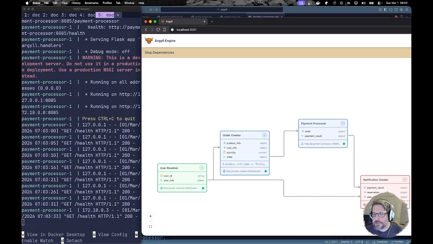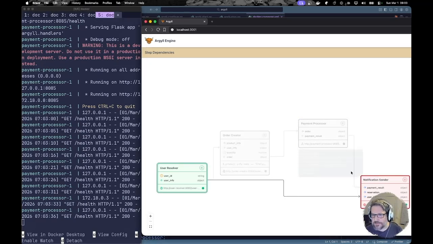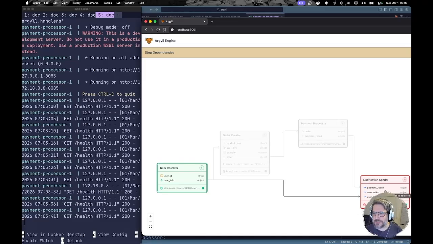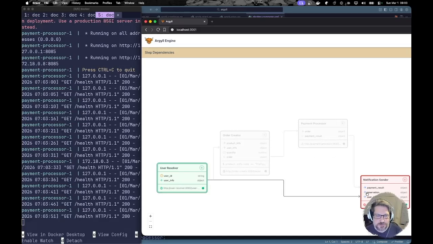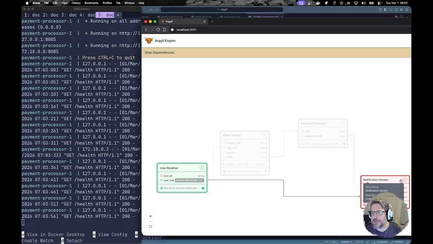And now, I have something complete here, and that means that if I want notification sender to be the goal step, it knows the only thing that it can get based on the current configuration, because it can't get reservation since there's no reservation service, is the user resolver. So it will call that.